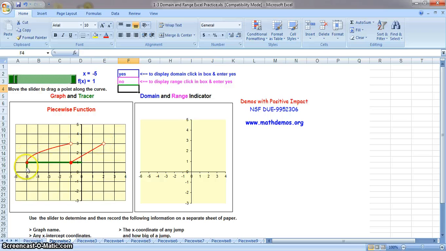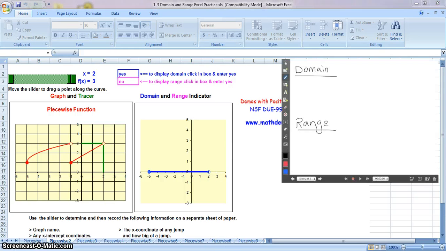Yes, you start at -5 and you hit an empty circle, but it's covered by the other part of the function, which continues all the way up till 2, and 2 is not included. When it hits this empty circle, you can still see it over here, and the reason is there is a filled circle on the other part of the function. It goes all the way up till 2, and 2 is an empty circle, so 2 is not included. So to write the domain of this function, it's going to be from -5 all the way up till 2, with a parenthesis because 2 is not included, and -5 included, so a bracket.